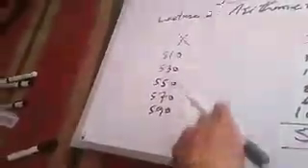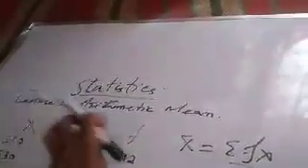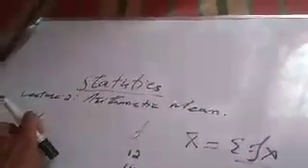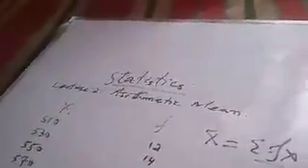Now we have to find the mean, and as I have mentioned the formula, x bar equal to summation fx by summation f, direct method. So we have to multiply first f by x, these columns, x column with f column, and we know already summation f, that is 50, divide, and you will get the mean.